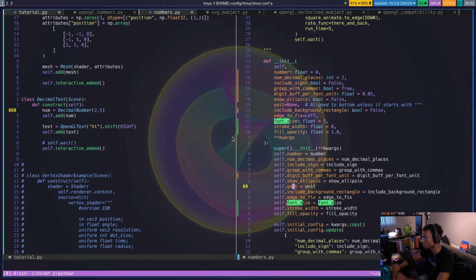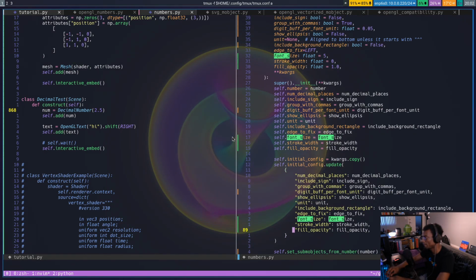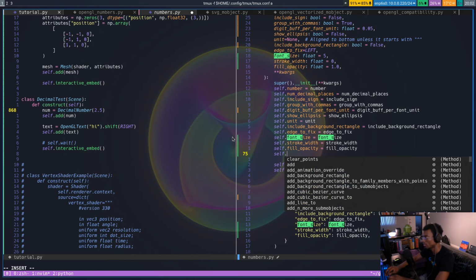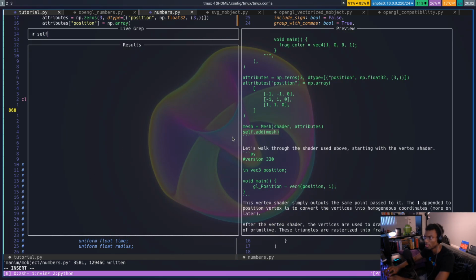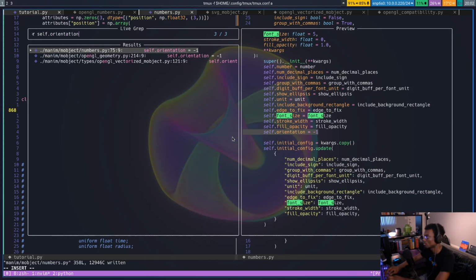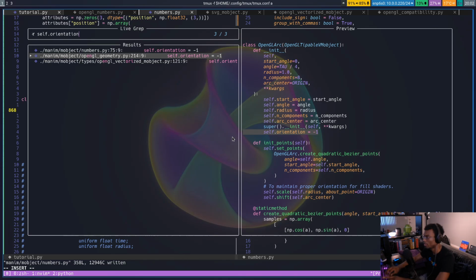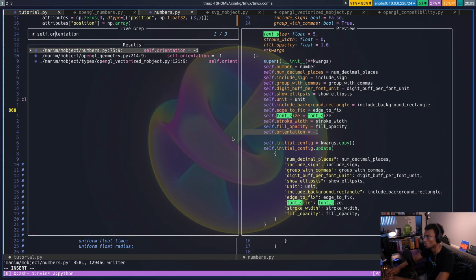Somewhere here I need to update the orientation. So like self.orientation is just LaTeX. I don't remember the places where I updated the orientation. OpenGL geometry and OpenGL. Did I do it anywhere else?